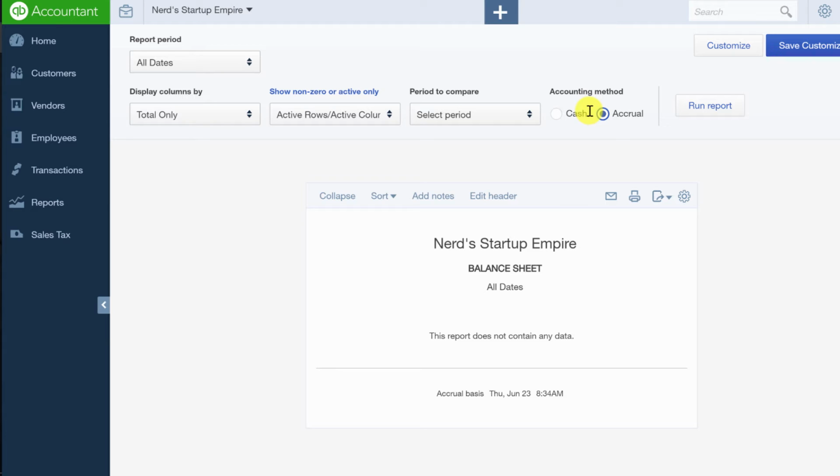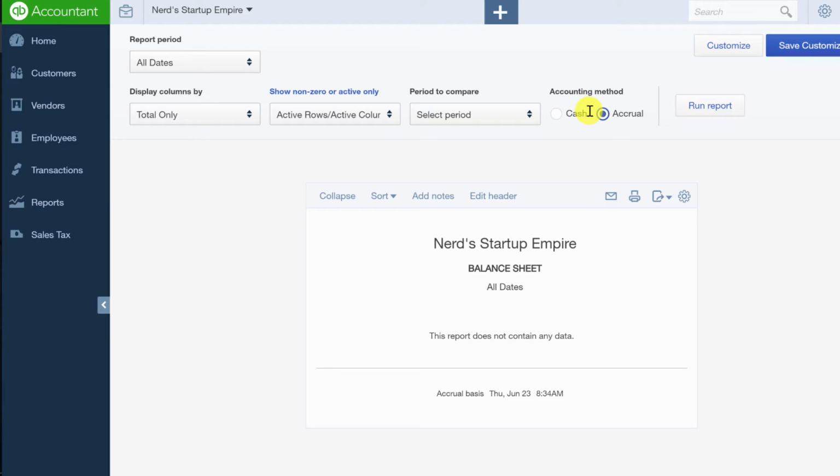What that says is I'm going to ignore my receivables and ignore my payables and pretend like I only have a business going when I receive money by way of income for something I've sold and when I actually pay for something. But without looking at receivables and payables, how am I supposed to keep track of bills that I haven't paid yet or money that I've invoiced for and haven't received yet? Cash basis ignores that. It says it's not income, it doesn't exist until I get paid or until it's paid.